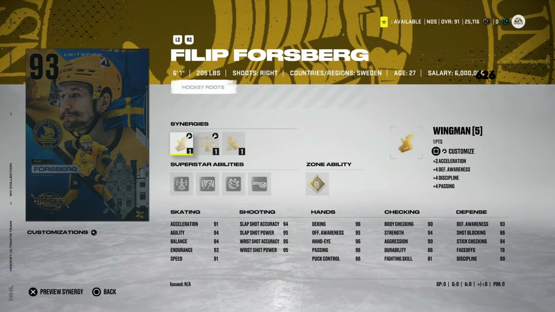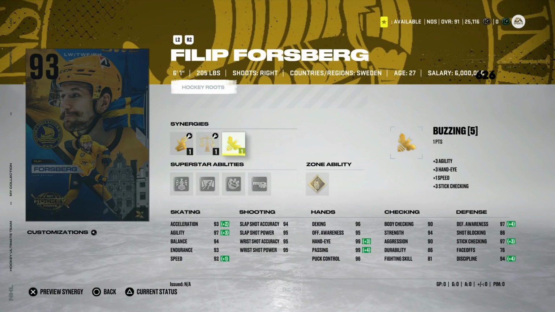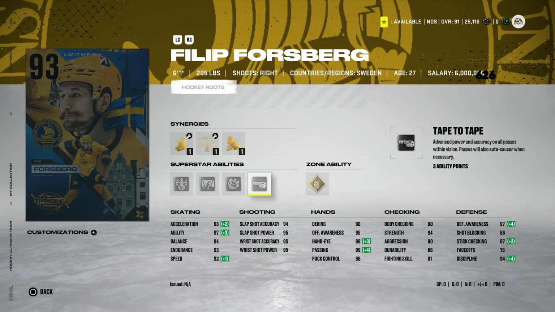Coming in at number 3 would be FILIP FORSBERG. He does get Wingman and Spark as well. He's got Booming Shot and then Buzzing. Speed only goes up by 1 here, so speed by 1, acceleration by 1. Everything else is the same. This is an amazing card. Again, just same situation as before. Ovechkin, McKinnon, Panarin, Pasta, Eichel, Stamkos, just way too much of a competition there. So if you're going to spend that much on getting the 93 FILIP FORSBERG, go and buy one of those other guys because they can upgrade in the future. And yeah, that's the only thing here. If there was no competition, this is one of the best right-handed wingers.